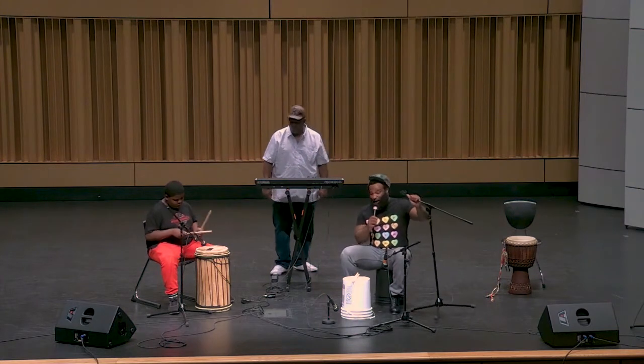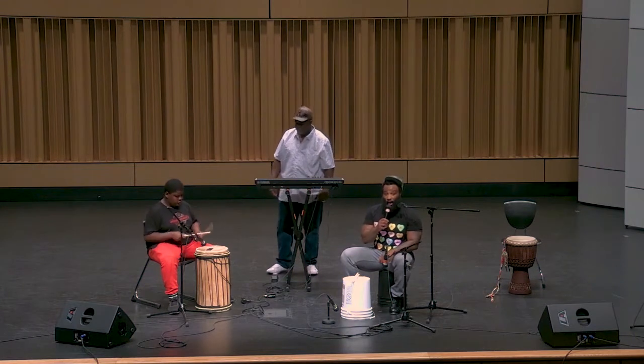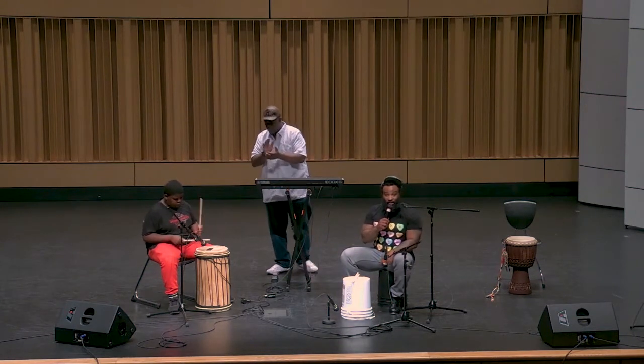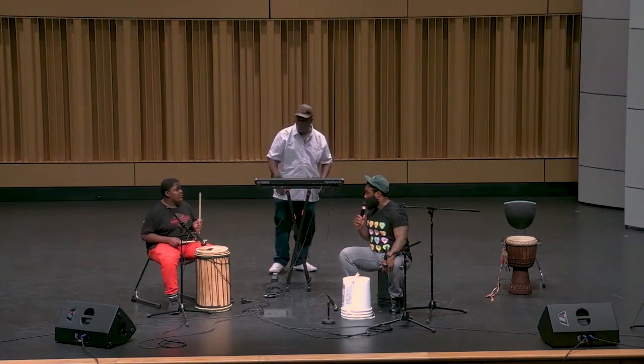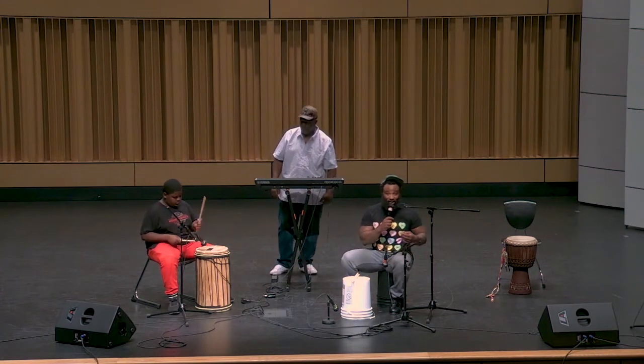So now, Brother LaShawn holds it. He's holding that beat. Now let's give Brother LaShawn a huge round of applause. He's standing right there. Brother LaShawn, how old are you? He's 11 years old, y'all. On stage with his Uncle Robert and his Uncle Elec. Look at that.